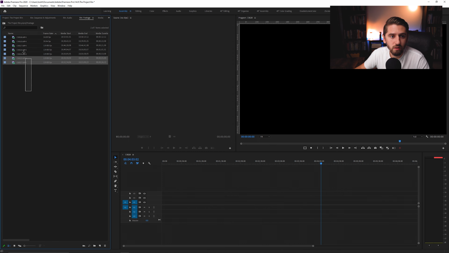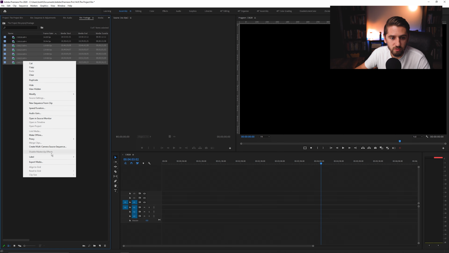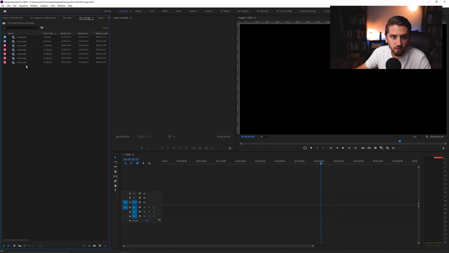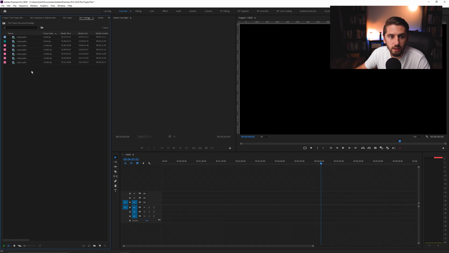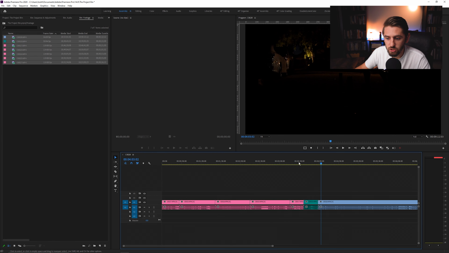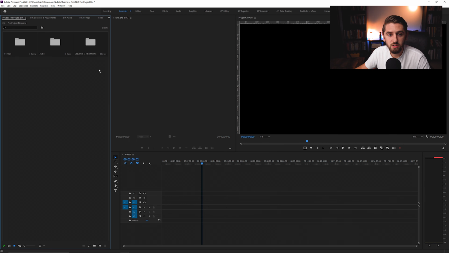And you can also change the color of these. So say I want to make my 120 frame per second footage a different color. Now all my 120 frame footage is pink or rose. My 24 frames is blue, and I can change my 60 frames to, let's do teal, why not? So now when I drag these in, they actually change the color in the timeline as well. So this is just a really great way to stay organized, be really efficient while you edit, and it will really help keep you sane during the editing process, because there's nothing worse than trying to find a file for 15-20 minutes because you're not organized.